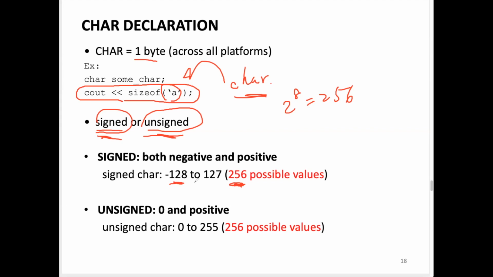Computer science decides, well, 0 is considered positive. So when you have 0 at the end, in this direction, this is 127, plus 1. So this is 128 plus 0. So here, the negative direction is 128. If you add 128 plus 0 plus 127, this gives you a total of 256, okay?